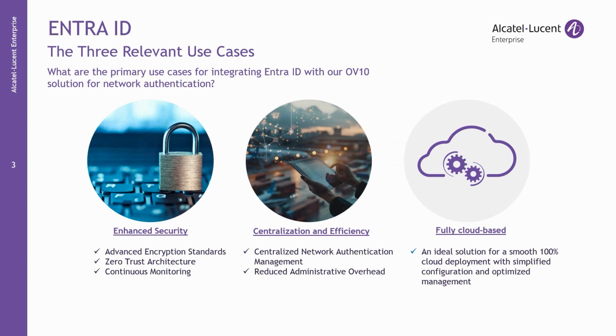Now, why should we integrate Entra ID with OmniVista? There are three main reasons. Enhanced security. Our system leverages advanced encryption standards, a zero-trust architecture, and continuous monitoring to significantly boost network security. Centralization and efficiency. This integration minimizes administrative overhead by centralizing the management of all authentication processes. And fully cloud-based. By adopting this approach, organizations can simplify their IT infrastructure, eliminate on-premises authentication servers, and enjoy a seamless transition to a cloud-based environment.